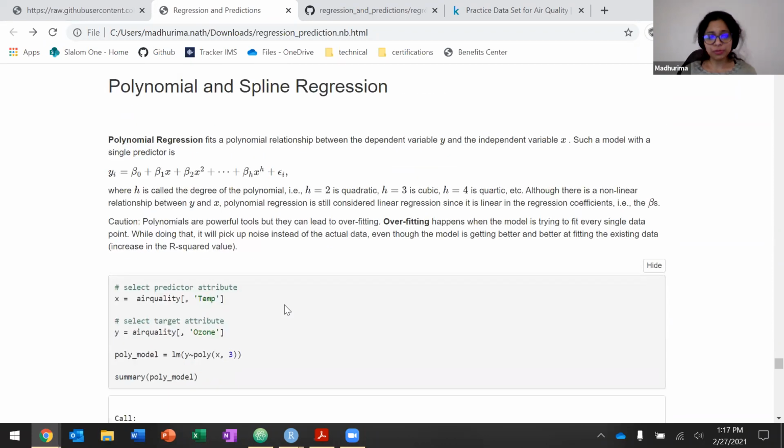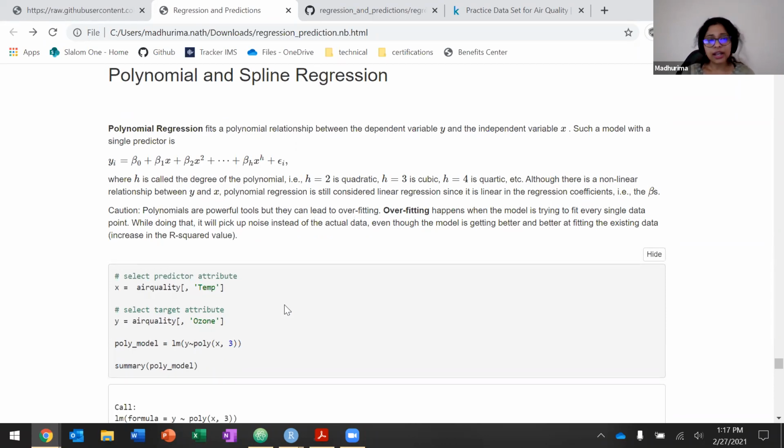Okay, so now we'll move on to the next and the last section, which is polynomial and spline regression. Let's start with polynomial. It is just trying to fit a polynomial relationship between x and y, the response variable y and the independent variable x. Now, just a line of math: instead of beta 0, beta 1 x, beta 2 x, which we had in multiple regression, I'm going to have x squared, x cubed, x fourth for quartic, and so on and so forth.